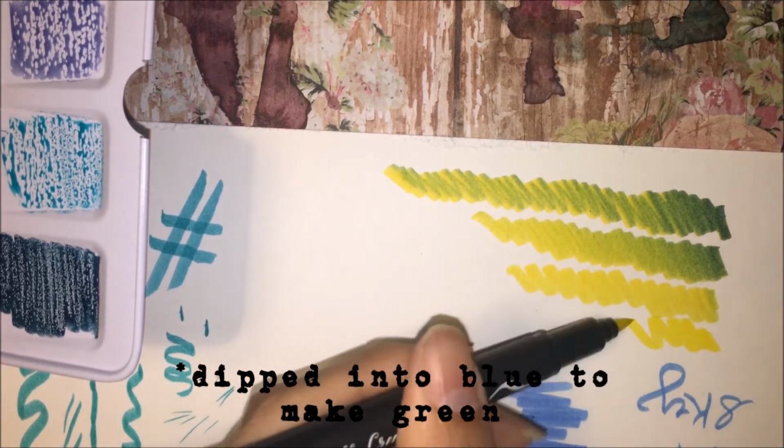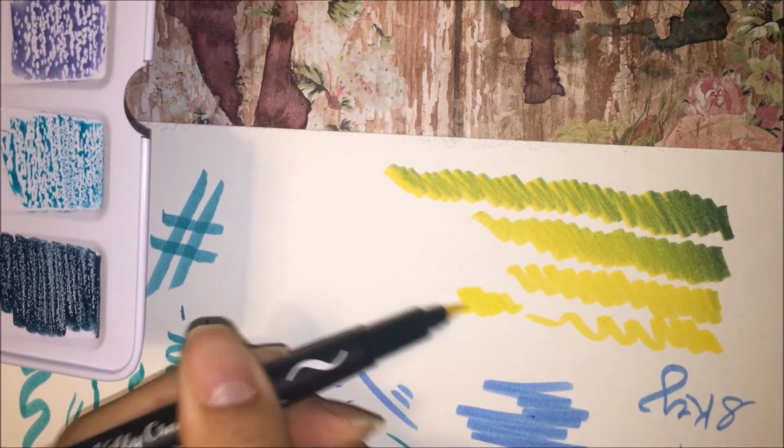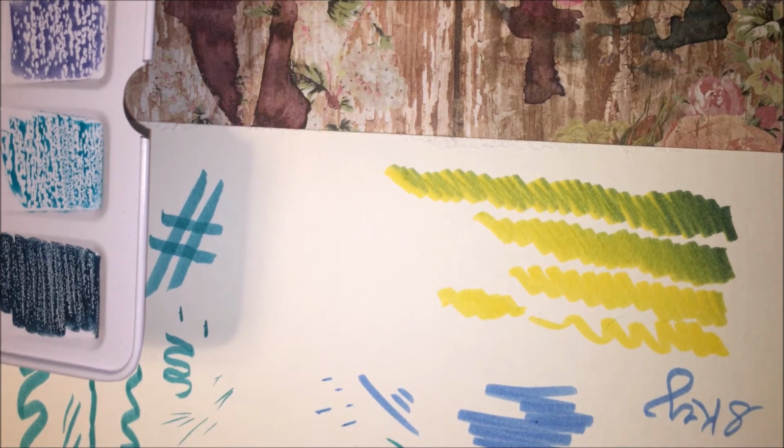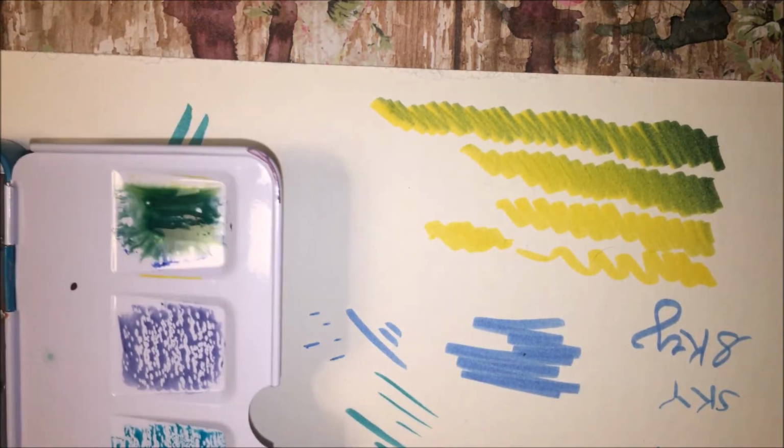And then basically after you've drawn out quite a bit, you'll see that the ink will not stain the tip. So the yellow isn't really going to keep the green in it. So that's a nice feature. It didn't stain.